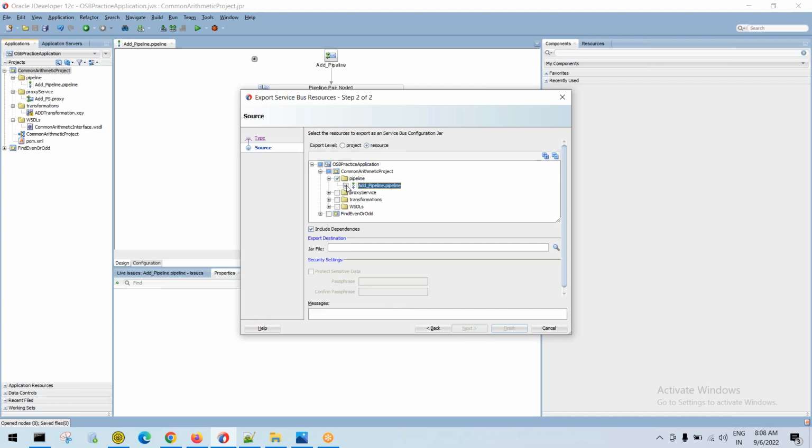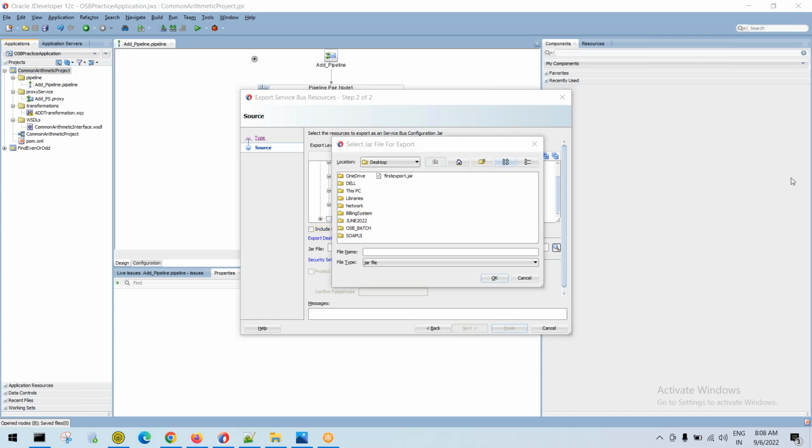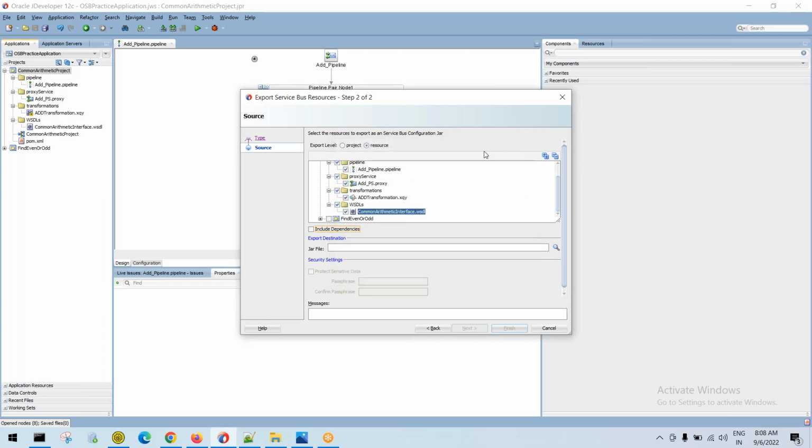Arithmetic operation, just select the pipeline, proxy file, and we want transformation, and we also need visitor.